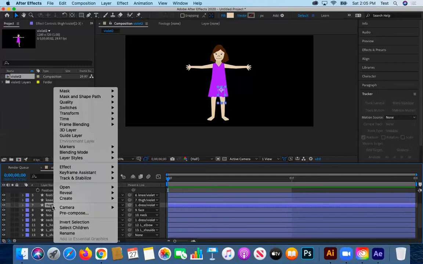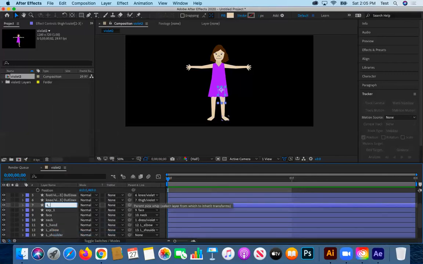Okay, so the thigh, this is going to be the left thigh.